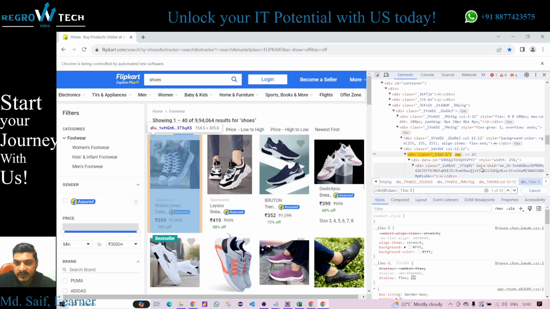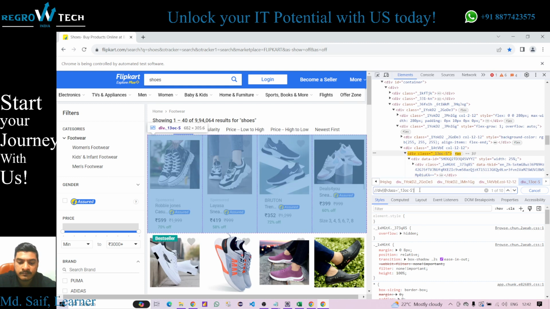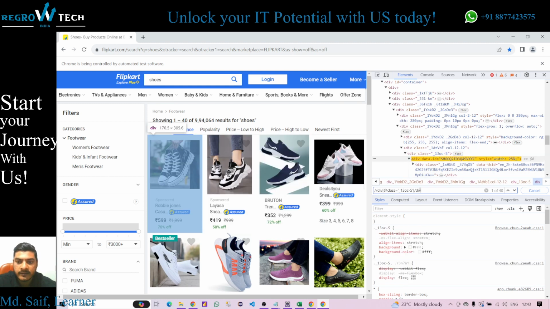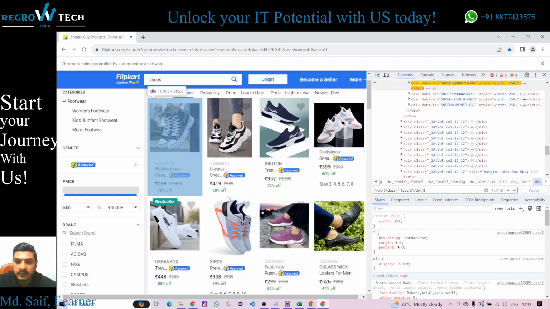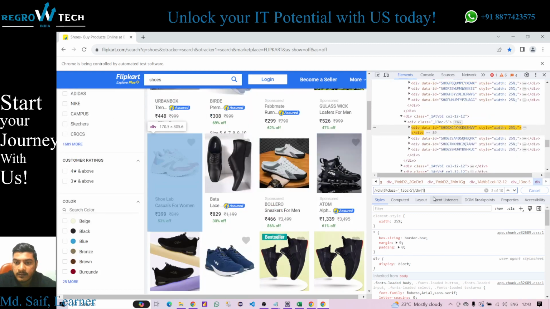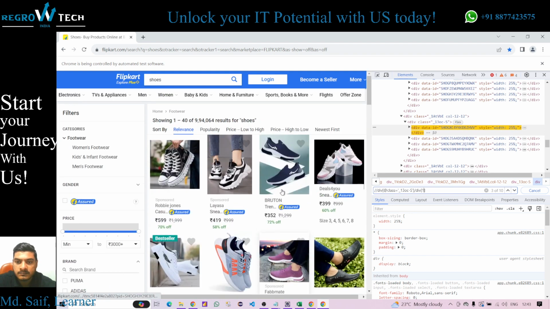See, this type of attribute, ten are there in the DOM. So we need the first one. For that, the immediate child is div, and we need that one.